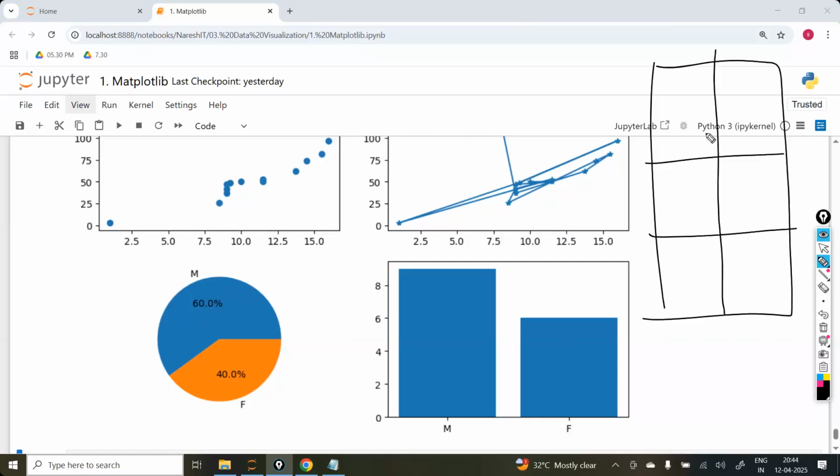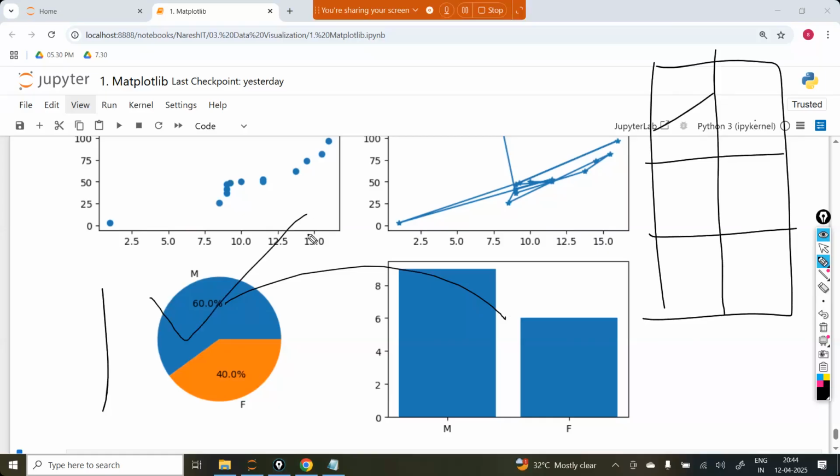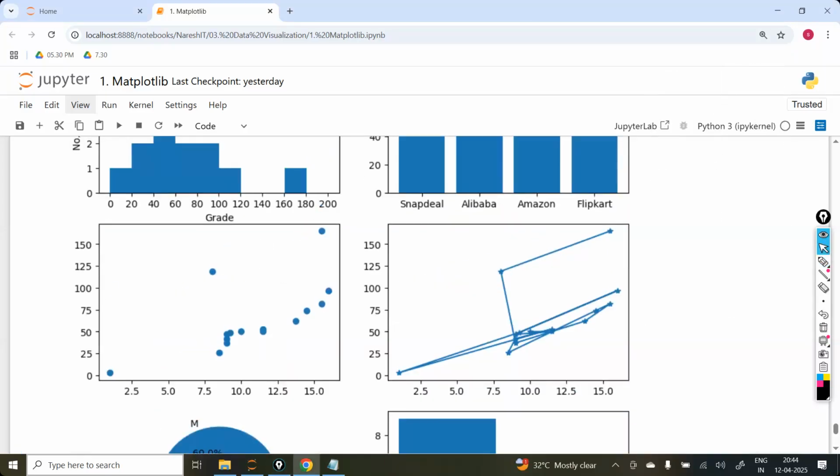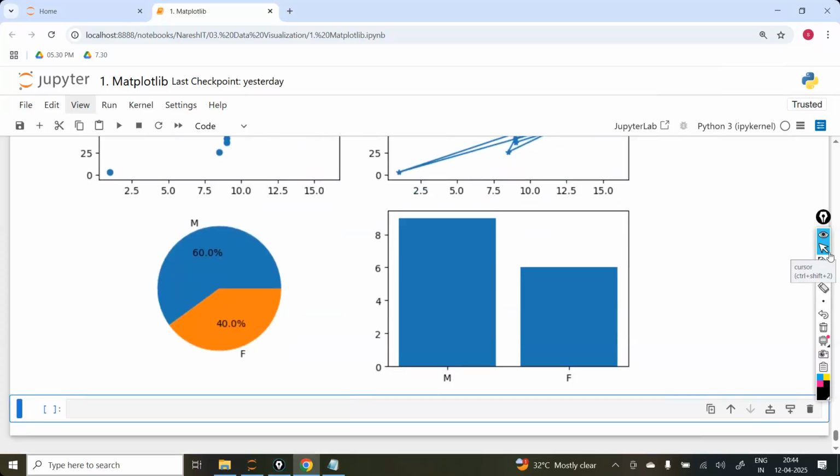Now in this paper, whatever diagram you are writing, is there any connection with this paper, miss? No. Once you tear it, it is separate now. There is no connection now. In a similar way, in this subplot, whatever you have done, there is no connection to the other subplot. This is one plot, this is one plot. Then what is the use of this, sir? Keeping all the plots in a single one. Now is this a single figure or multiple figures, miss? Single figure.